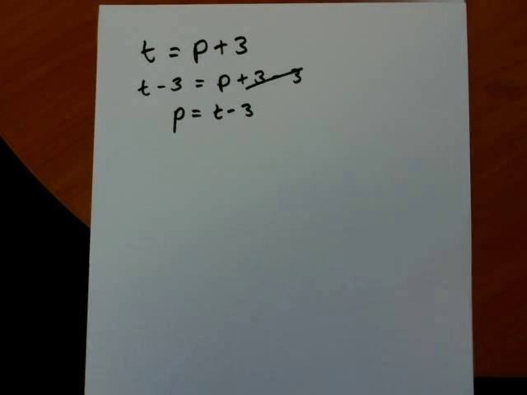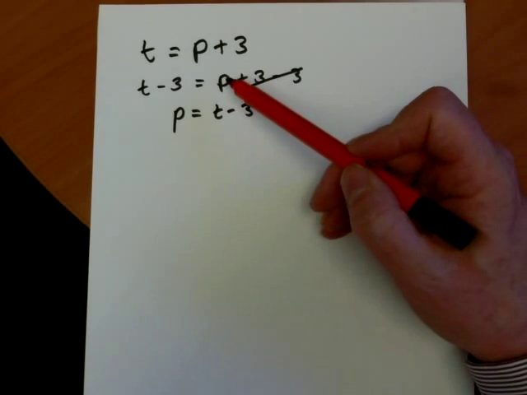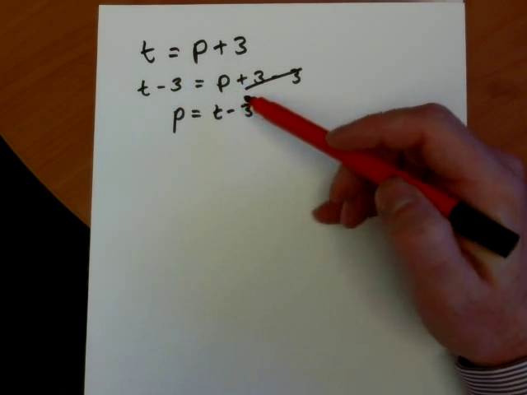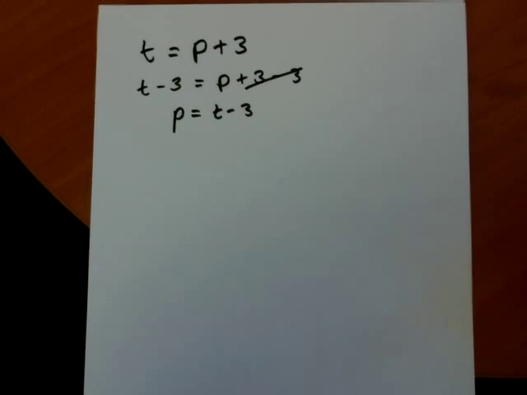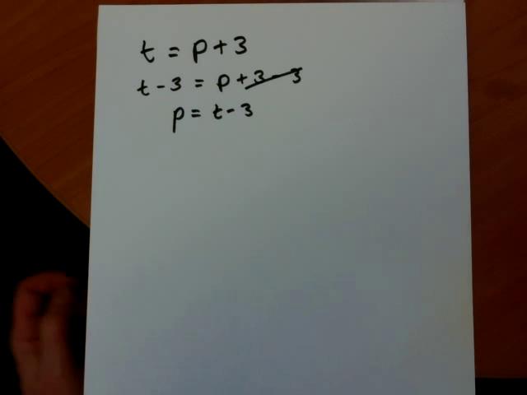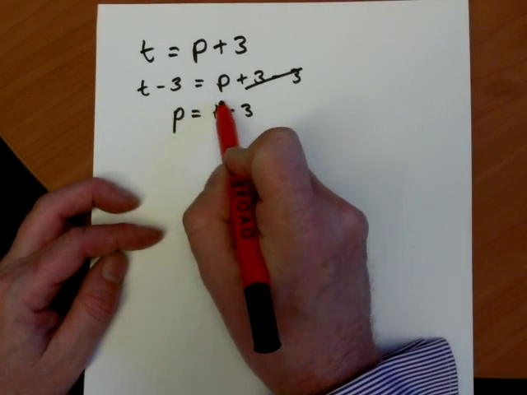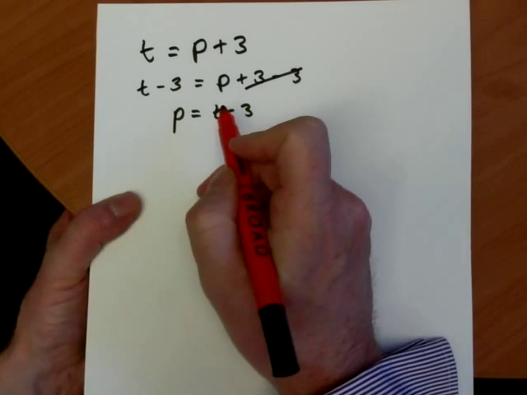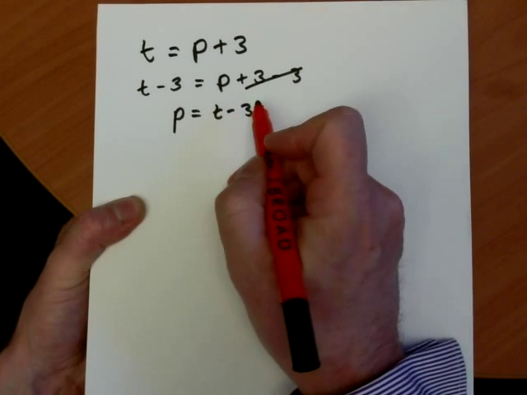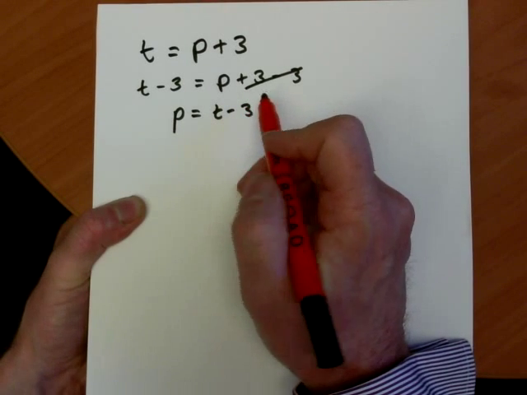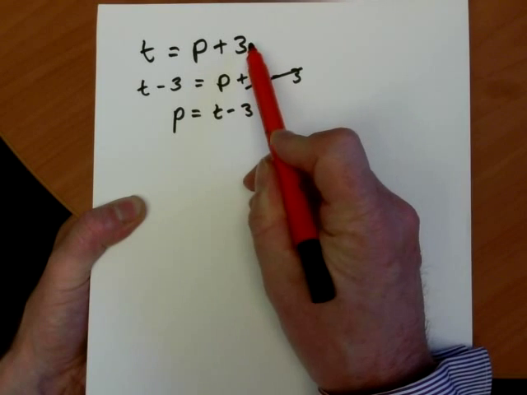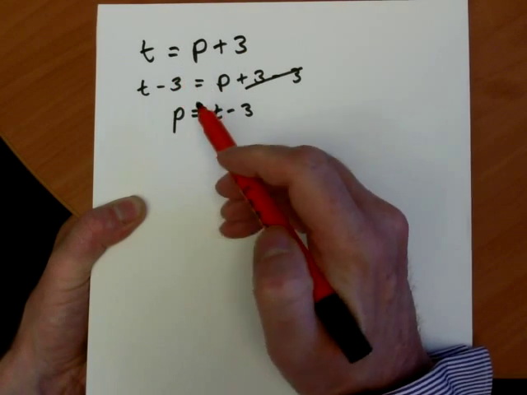Now in maths we can read right to left or left to right, it doesn't make any difference. So you'll see that I've put the p here and the t minus 3 on the other side, because we like to have our subject on the left hand side. So I've made p the subject then simply by taking away 3. Now when we move things around over the equal sign, you should know from what you've been taught that the operation that we move will do the opposite thing on the other side. So what was plus 3 became minus 3.